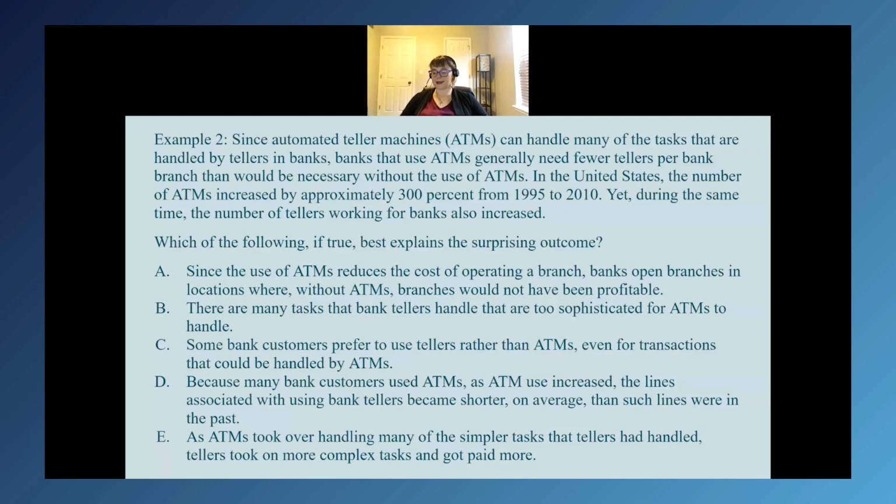So if they were able to staff a certain number of tellers before they got ATMs, and then the ATMs took some tasks off the tellers' plates, then that could explain why they didn't reduce the number of tellers, depending on how much the ATMs took off their plates, or they could have even still reduced the number, depending on what percentage of the time tellers are spending on these complex tasks, but it does not explain an increase in either case.